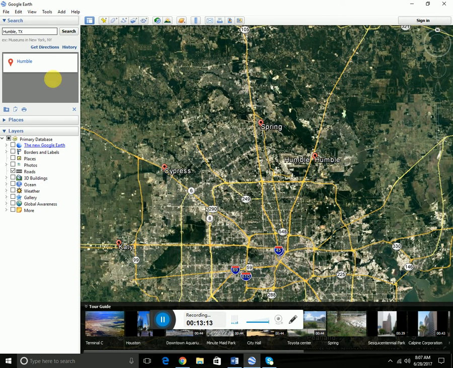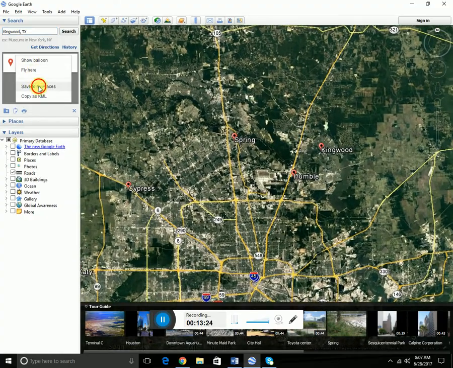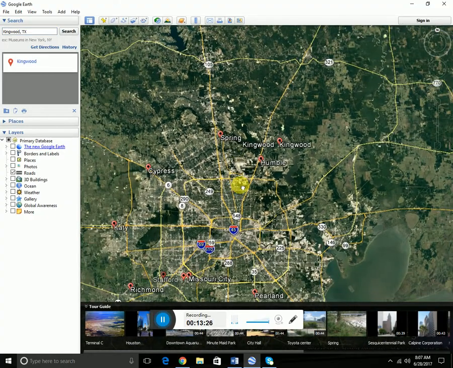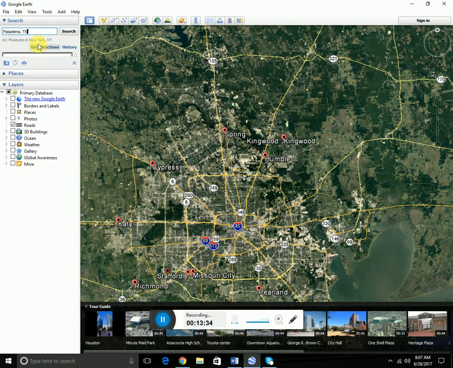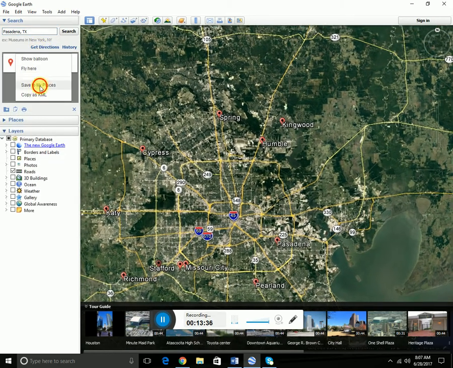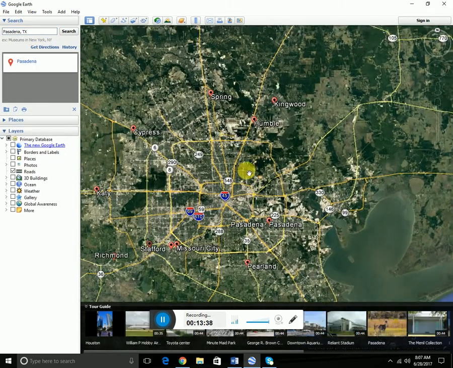Humble, and there's another one, Kingwood. Oh, I don't want to miss the other one. It's Pasadena, Texas. That's one of the big areas. So those are the cities that we have.